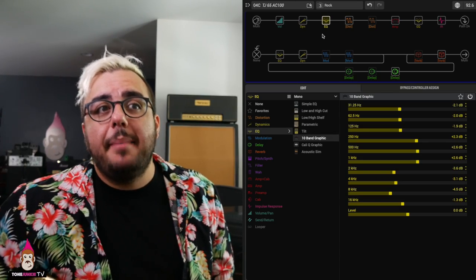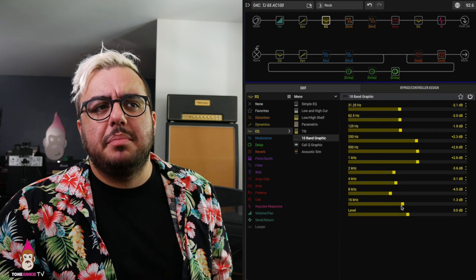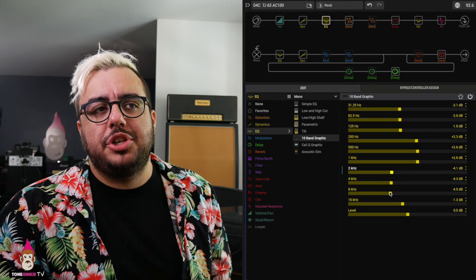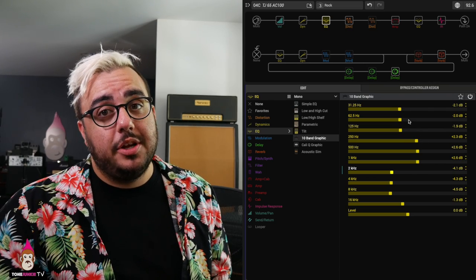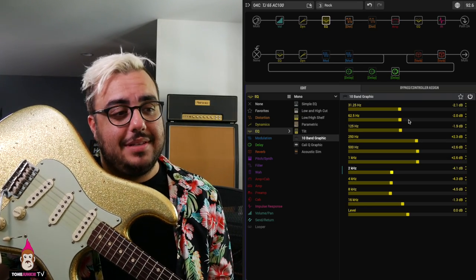Here's what it does. I'm actually gonna cut a bunch of high frequencies. I'm gonna try to leave some presence in, but the exact positioning doesn't matter, just check out the shape. I wanna cut a bunch of high frequencies, I wanna cram in a bunch of mid-range, and I don't wanna add a ton of low end. And here is what that's gonna make the bridge of this Strat sound like.